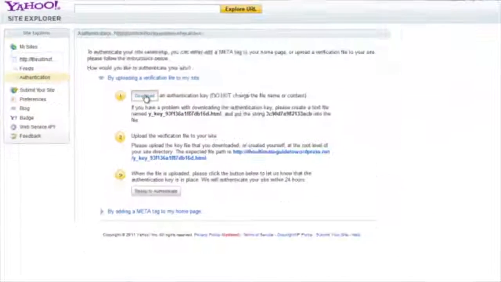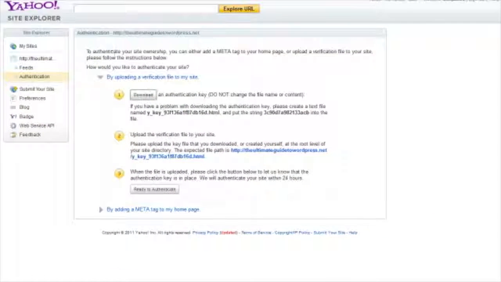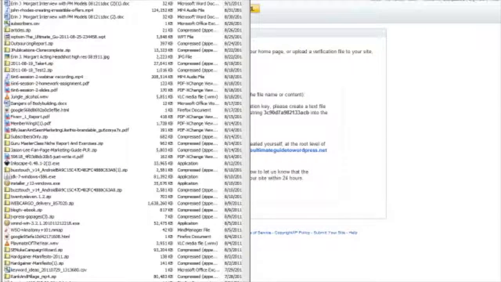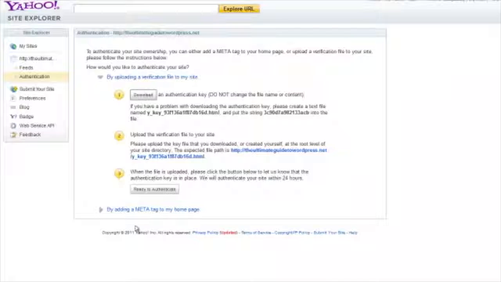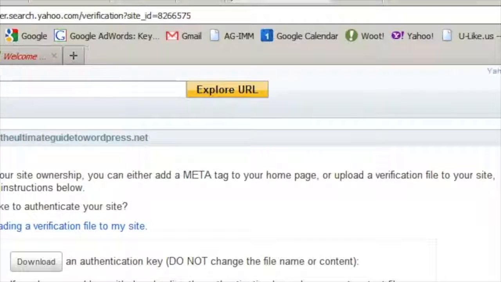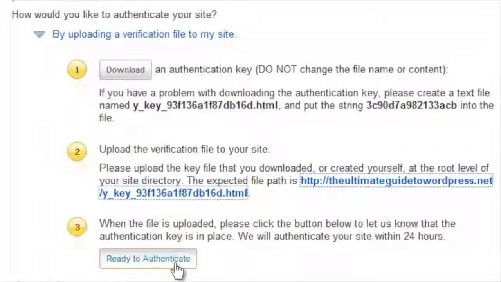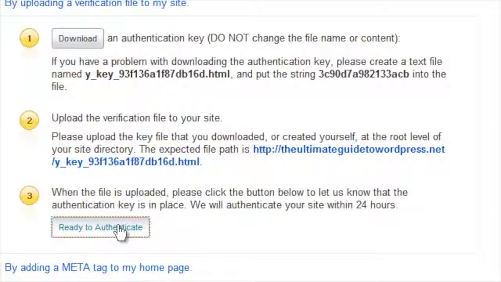Download it, there it is, go back here, refresh, there it is, go back here, drag that into root, go back here, verify it's there, and then click on Ready to Authenticate.